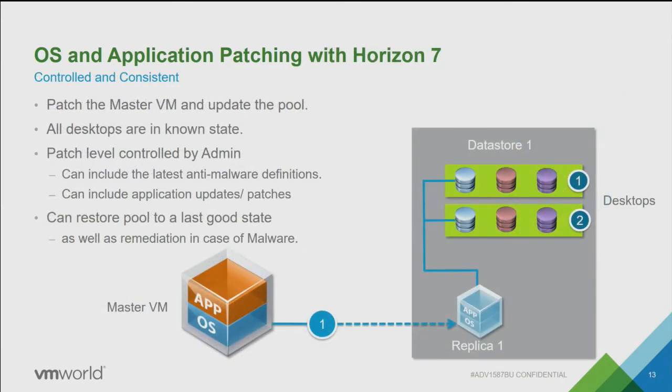So if we compare that and we look at how we patch in the VDI world, how do we do that in the virtual world? We go back to our master, we apply our patches, and we just push that image out. We tell it to create new clones. There can be linked clones with Composer or instant clones. Now, obviously, if you're doing linked clones, the recompose is a bit more onerous. It's going to take a bit more time. There's a bit more impact on your infrastructure. So you need to consider stuff like the overhead on your storage.